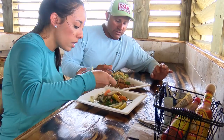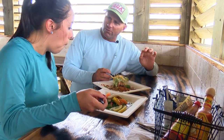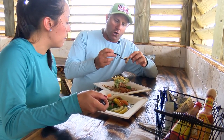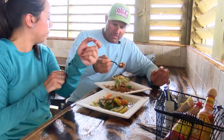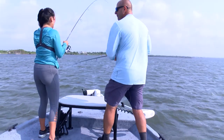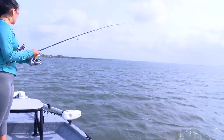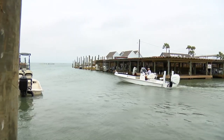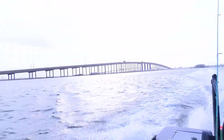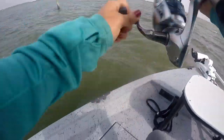Neither of us had ever had gaff top before — I was always wary of it, but it was surprisingly delicious. I thought it would taste a lot like freshwater catfish, but the texture is a lot firmer; it's more like an offshore deep-water fish. We started eating at 12:01 and left at nine o'clock — a pretty good morning. Whether you bring the whole family out, spend the day offshore, or get out on the water just for a few hours, here in the Coastal Bend you can catch and cook your fish all in one day. Now that's unique to only the Coastal Bend.